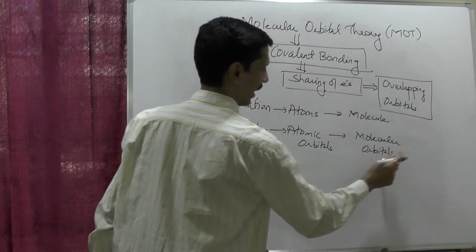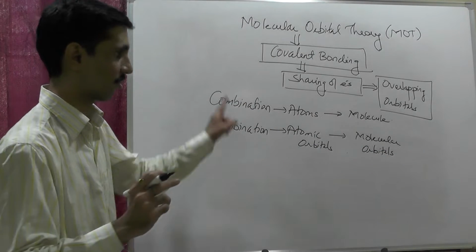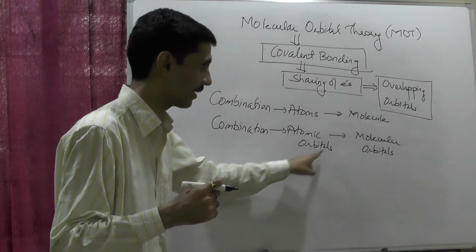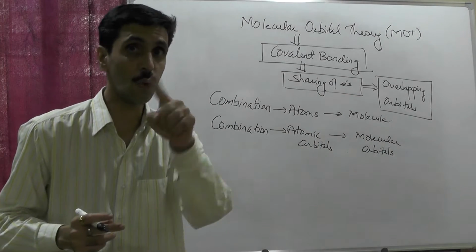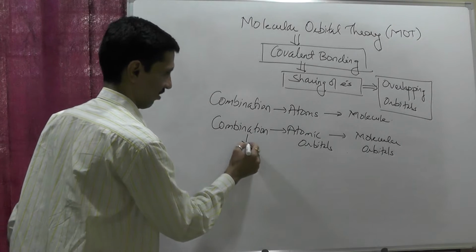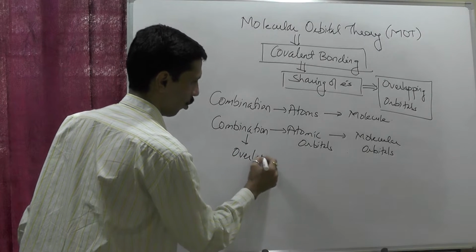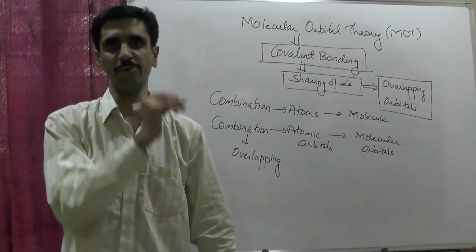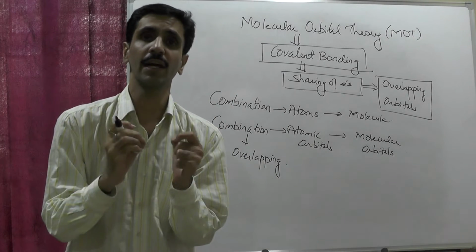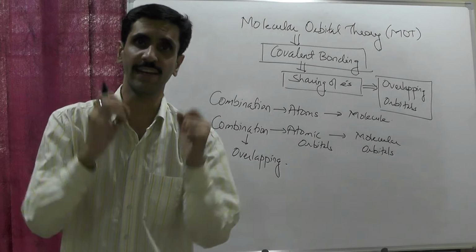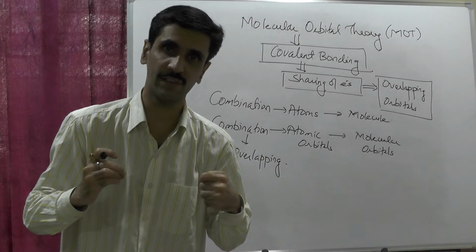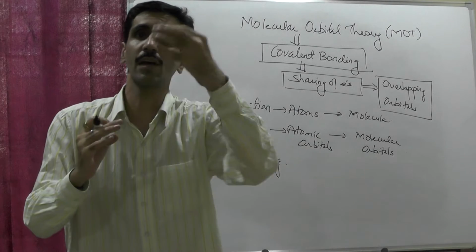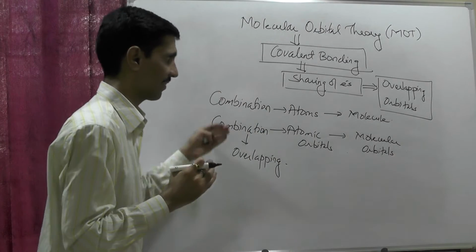Alright, I've just used one extra word, and that is orbitals. Okay, so combination of atoms gives a molecule, therefore combination of atomic orbitals gives you what? Molecular orbitals. Or what is the technical word that we are going to use over here? Yes, it's overlapping. So overlapping of atomic orbitals results in molecular orbital formation. This is the way the molecular orbital formation takes place, because this is the basics, my dear friends. We have to understand how the molecular orbital is formed, and then we can go ahead. Alright, so this was the introduction part.